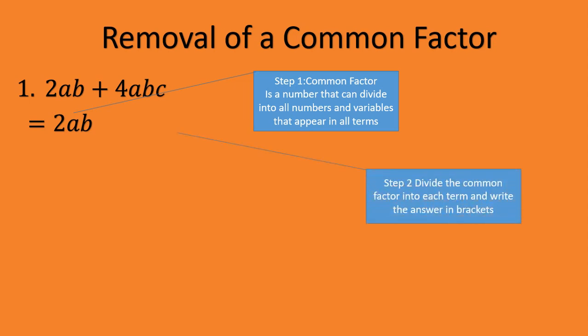That means 2ab must divide into itself over here, and then plus, and then divide into 4abc. We use a bracket, very important. Open up a bracket, divide 2ab into itself, the answer is 1. Divide 2ab into 4abc: 2 divides into 4 two times. A and A cancel, B and B cancel, we are left with a C, and this would be your answer to that factorization: 2ab bracket 1 plus 2c. This is the one factor, that's the other factor.